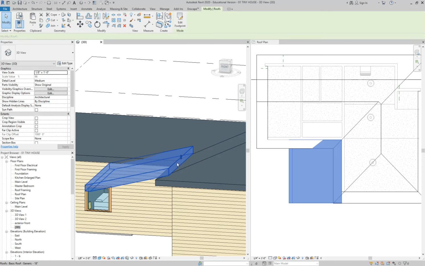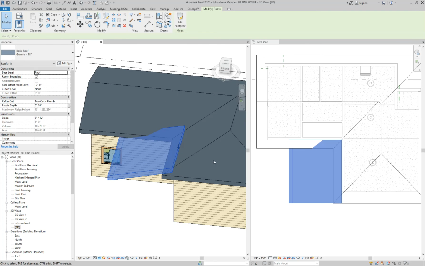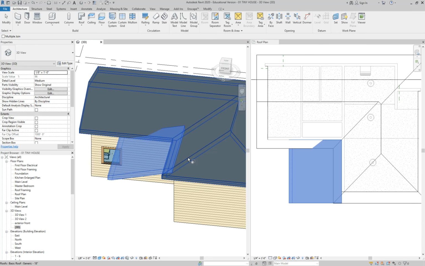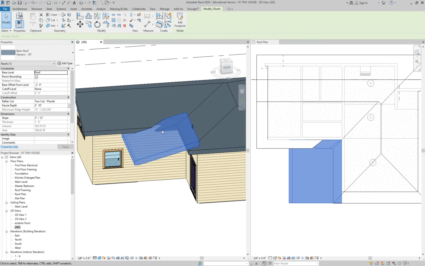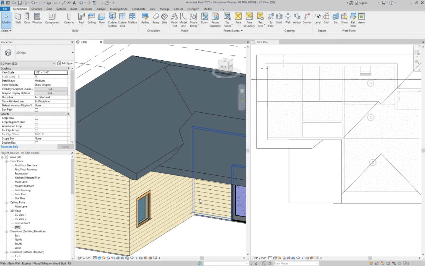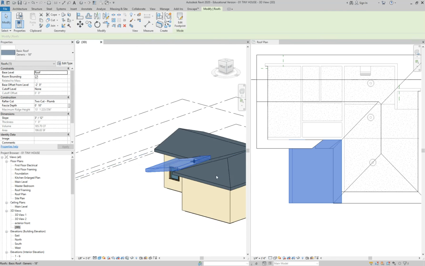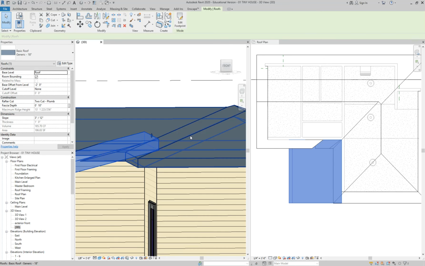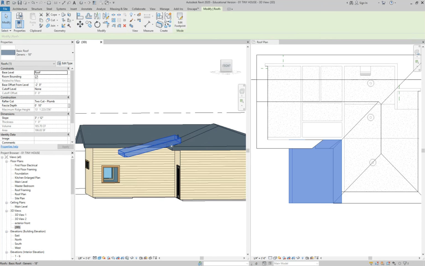If you have an odd shape like this, it might still stay odd, but a new button that we haven't seen before when we started going over roofs is this join button. So I can click join and say attach this to this, and Revit does its best to join them. Here, it kind of cut the roofs out for me, but on this particular roof right here, it essentially fell short. Because it didn't attach, it's not going to fake the roof to attach.